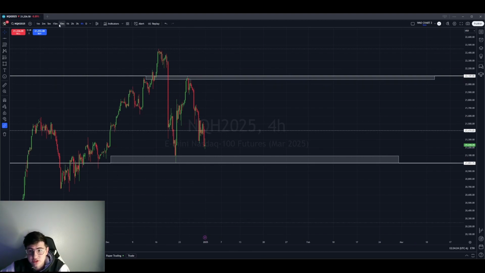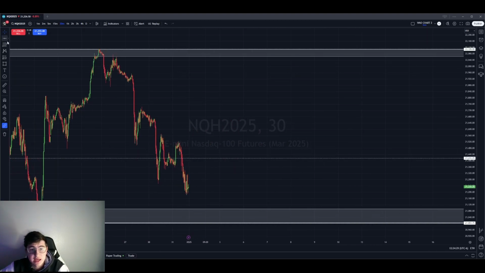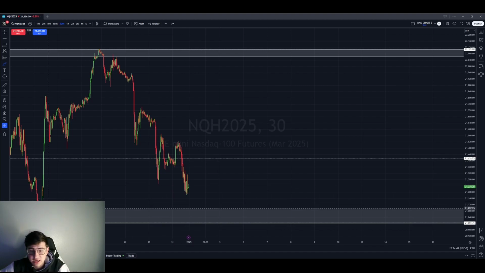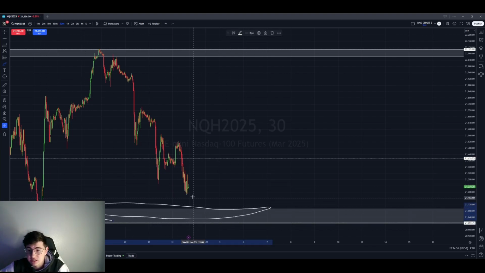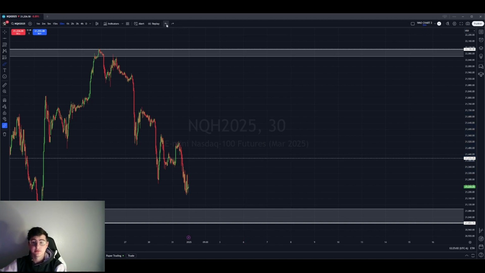Next, what we want to do is go to a small time frame. Here is the 30-minute time frame. You can see that actively we are making lower lows, lower highs. You can see right here we are overall in what? A downtrend. Lower high, lower high, lower high, lower low, lower low, lower low. Right? So we are actively in a downtrend. So right now sellers are in control, but definitely want to see what happens when price gets back down to here to see maybe if we can just chill around here and then maybe start heading higher. And maybe that can start happening probably maybe tomorrow or the next day. Again, I cannot predict the market. All I do is do what the market tells me to do.